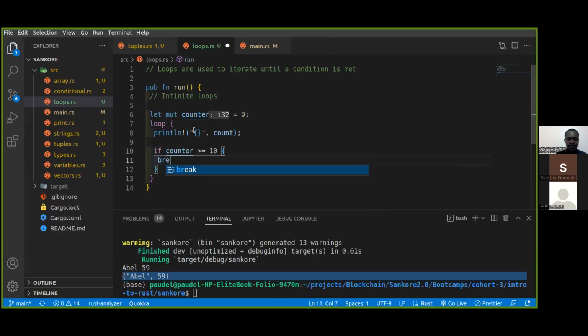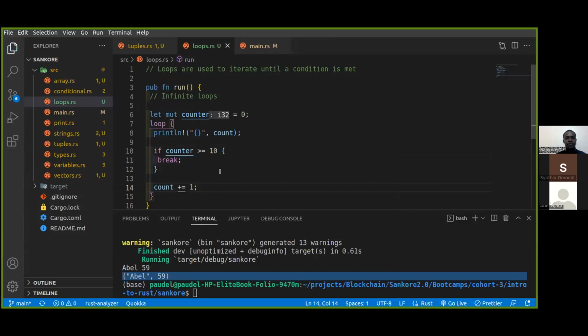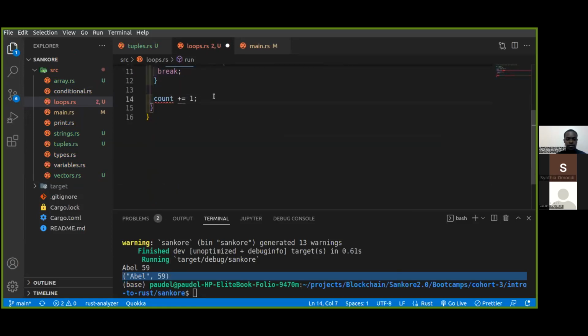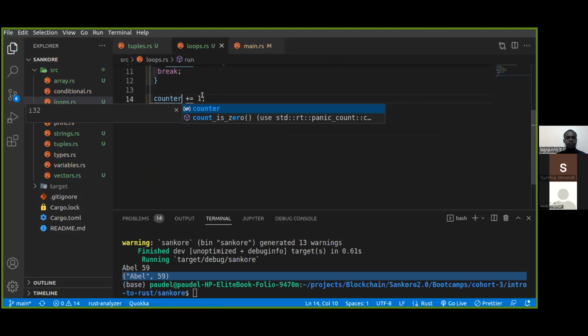If that is the case, then simply break out of the loop, okay? Otherwise, go ahead and increment the value. We can do plus equals. Increment the value of counter by 1, okay? Oh, sorry, it's counter. Should be counter.